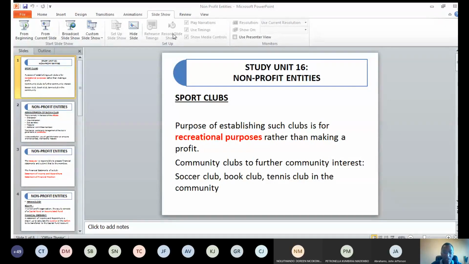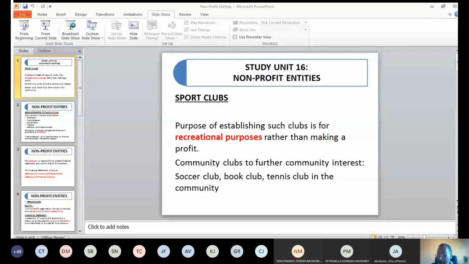The next part of your terminology, guys, that you must understand is that we get some income that only pertains to clubs. And the first and the most important item that we do have here is membership fees. Membership fees, sometimes the question or textbooks will also refer to this as your subscriptions. Now, membership fees is the amount that is paid by members, and this is governed by the Constitution.